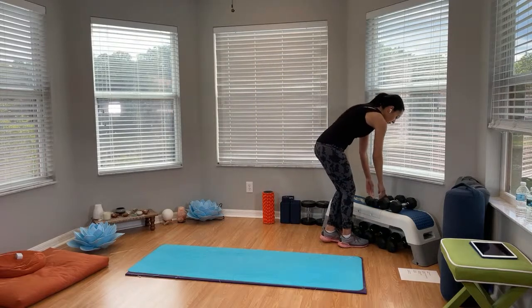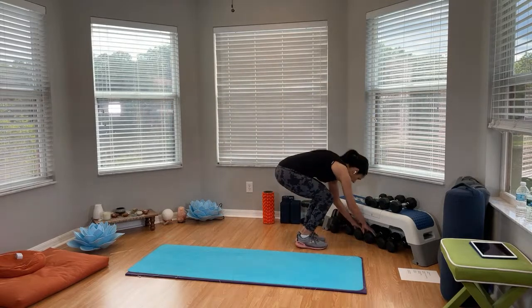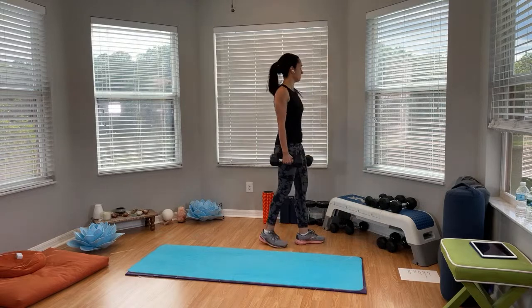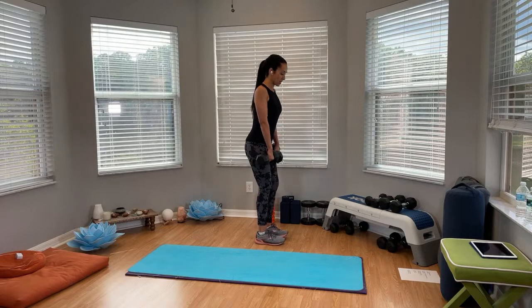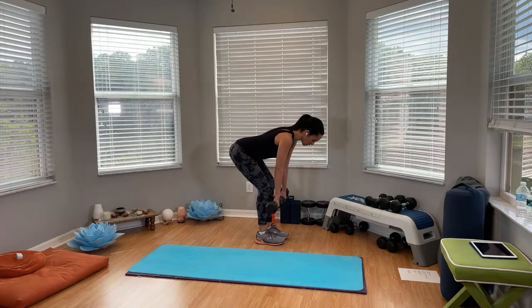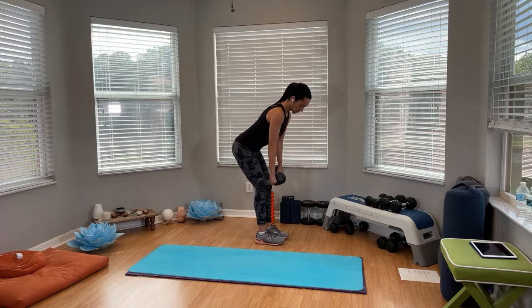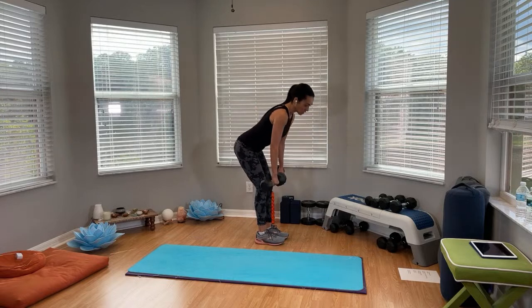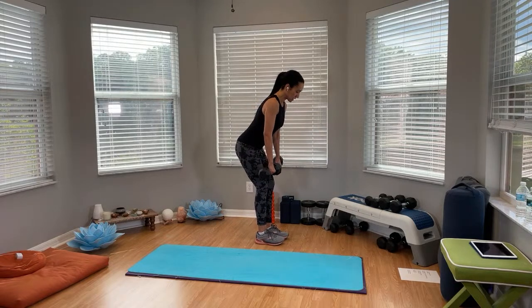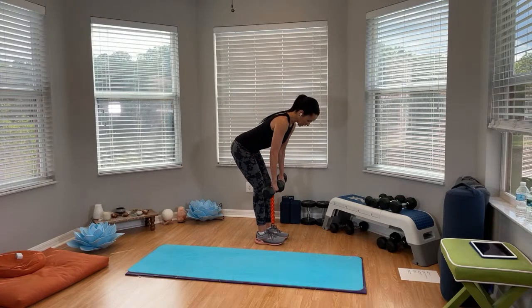All right, so for the first one, for the deadlift and row, we can go a little bit heavier. So I'm gonna go ahead and go 15 for those. All right, let's roll the shoulders back, hinging forward at the hip, core tight. Come on down nice and slow. And then you go up, almost halfway up, and then row. And we'll come a little bit lower, bring that dumbbell to mid shin, and everybody's different with their flexibility. We don't want to keep the knees completely extended. We want to keep the knees slightly bent.